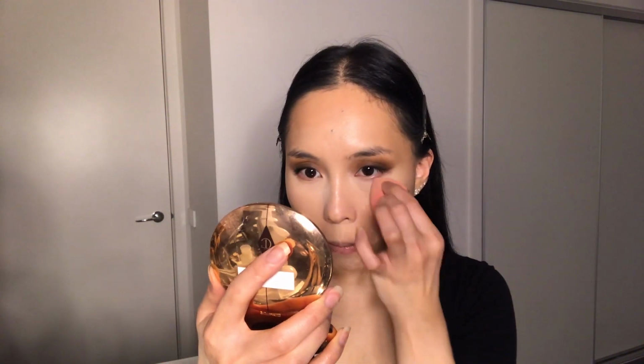This is the most important part in my makeup routine because it smooths and changes the texture of my skin completely. This is so important to me. Without this step, honestly, my skin looks so textured, and I do this on clients as well. Even if they've got dehydrated skin and they've got textured skin, I will do this step because the powder fills out the pore completely. I get asked all the time whether my foundation makes my skin look really smooth. It actually doesn't matter. The most important part is the way you set your powder.